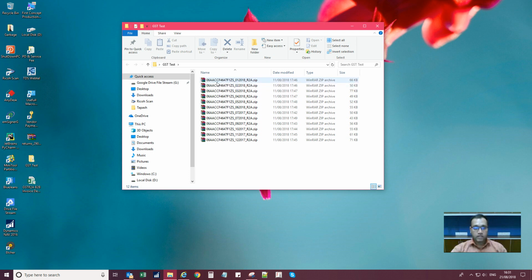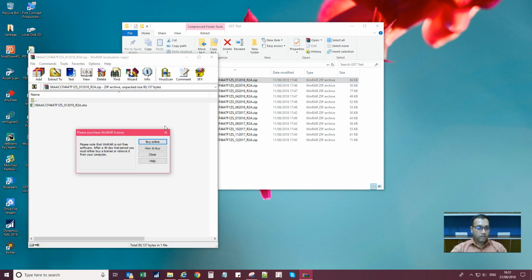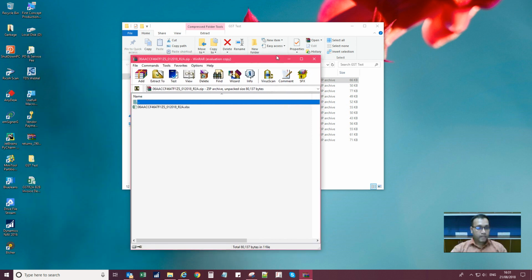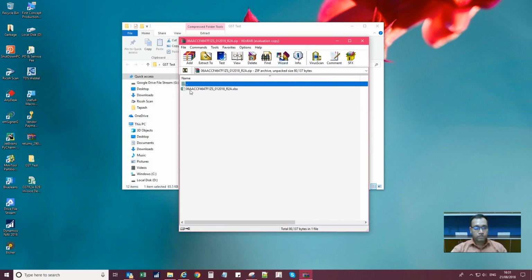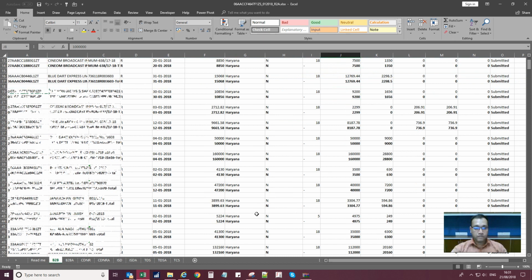For every month there is a separate zip file, and inside this zip file you will find that Excel file. This is the Excel file. It's like so many tabs, and we are concerned about this B2B tab. This is the B2B tab.